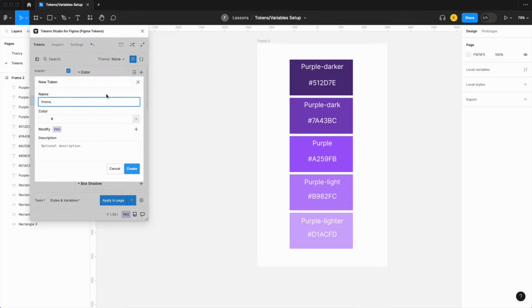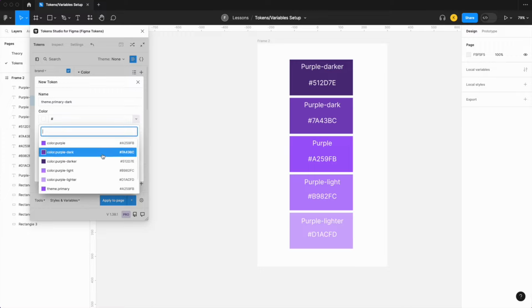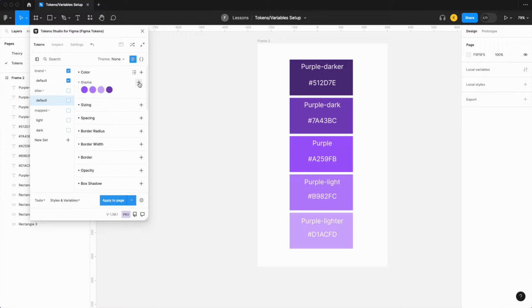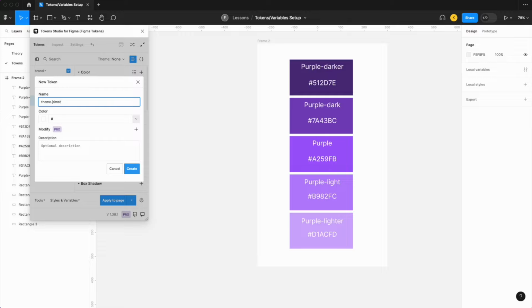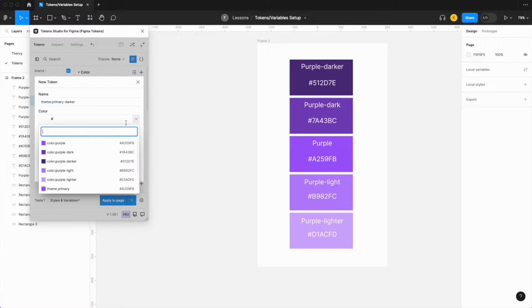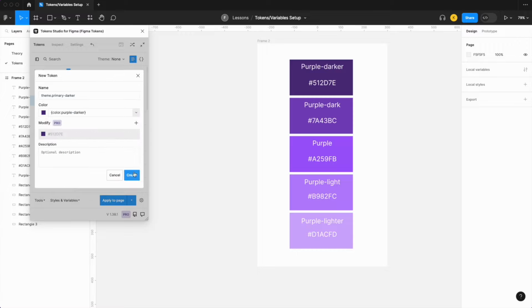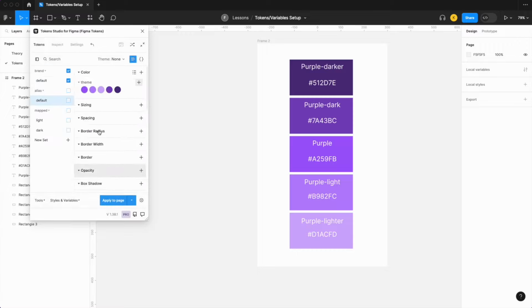Let's then go the other way. So primary dark. Set that to our purple dark. Add a new token, our primary darker, and let's tie that back to our color purple darker. Hover over, quick check: color purple light, color purple lighter, color purple dark, color purple darker.